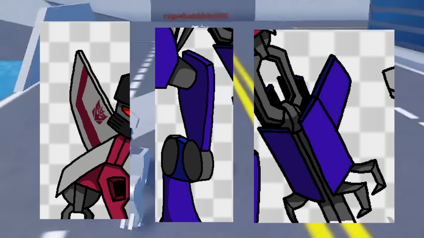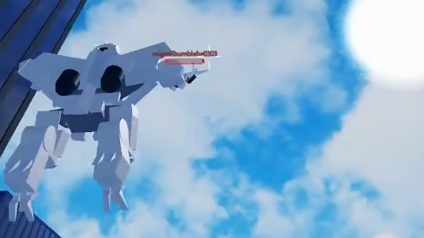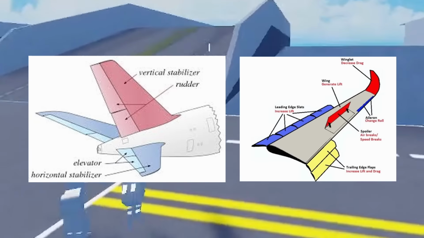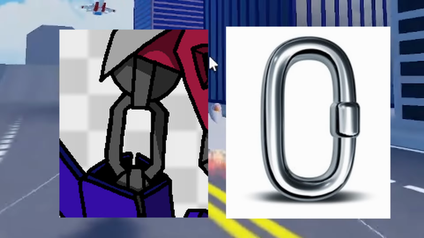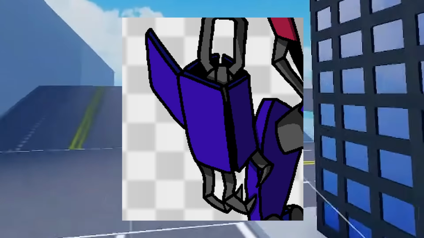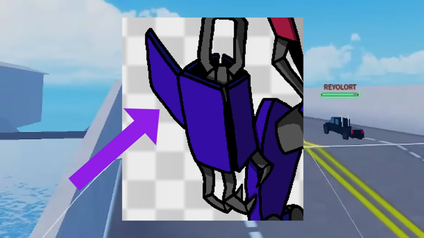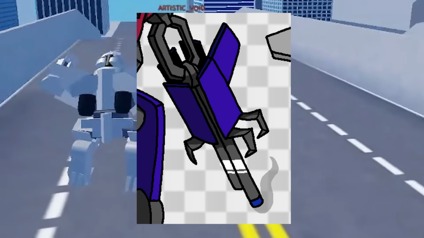The thin, wide surface area of some of the body parts assist with midair steering, similar to the function of wings, rudders, and stabilizers found on most aircraft. The upper arms are chain-like, attached to a ball and socket joint, and the forearms are composed of these 4 adjustable flat panels, with jet stabilizers sticking outward. These forearms conceal his tools as well as his null ray.